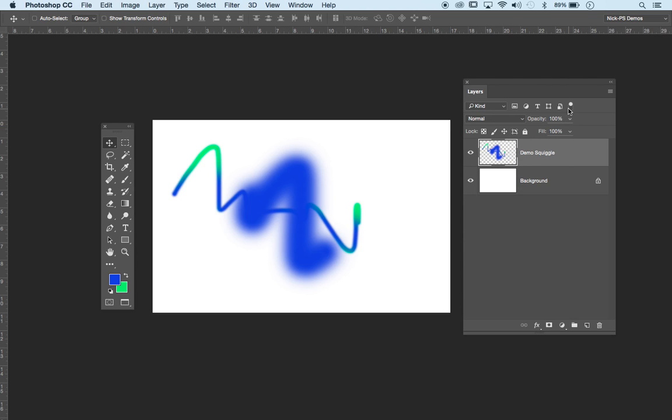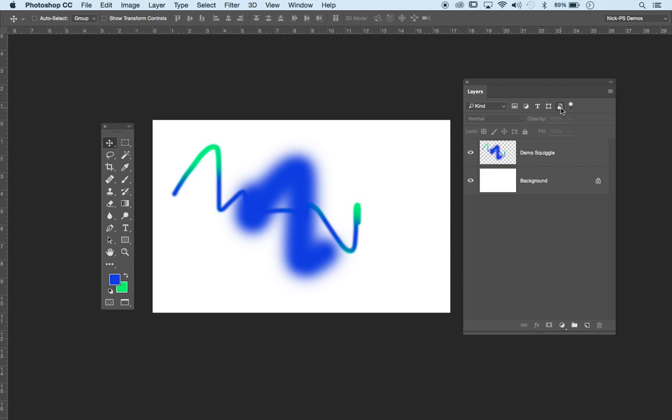The layer palette also allows us to search for layers via names or maybe the effects or the colors that we have on there. It also allows us to filter pixel layers, or maybe layers that only have adjustments on them, or only have text on them, or shapes, things along those lines, or maybe just smart objects.